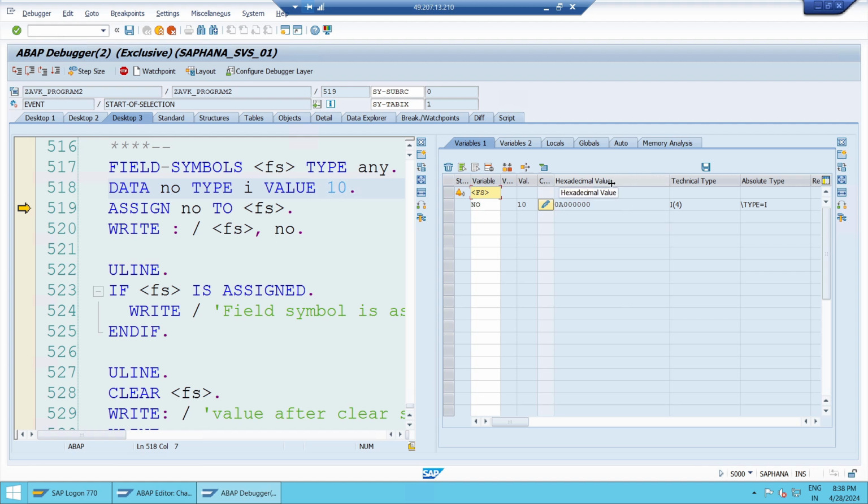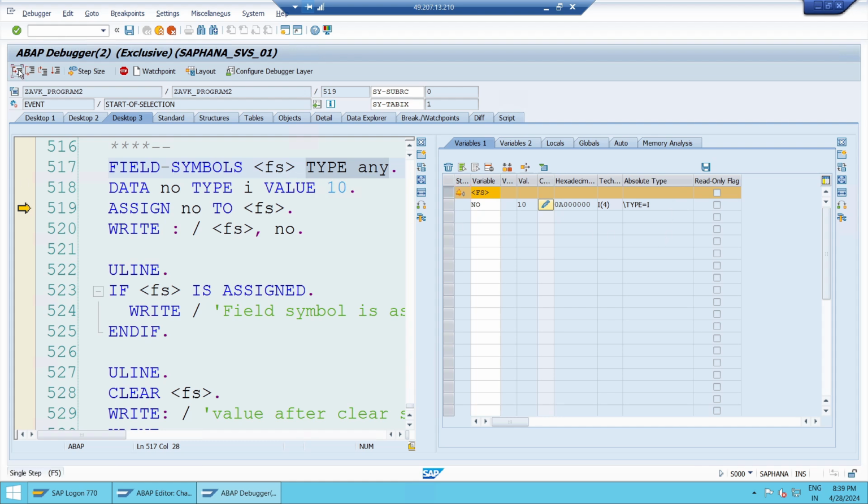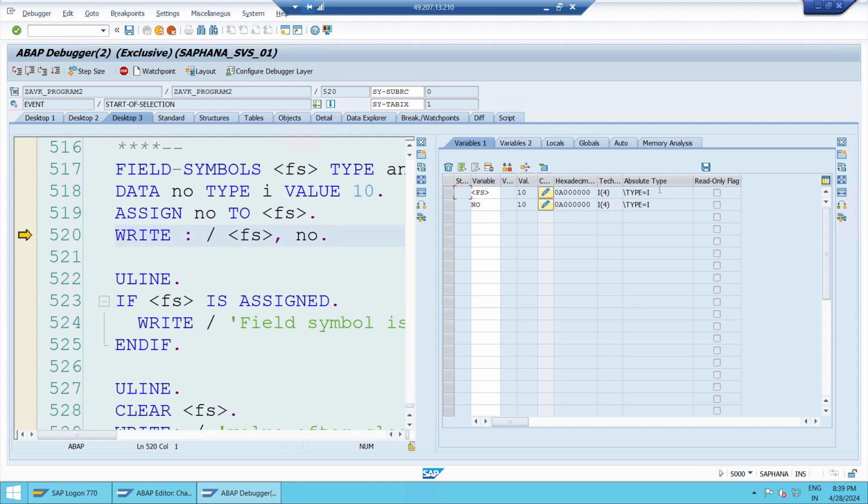Now if you look here, it is type addition, type any. If you don't write the type addition, it was any. Here it is okay. If you write type any, nothing is there by default. When we assign and go to FS, both are the same.